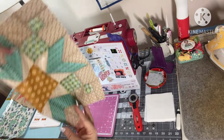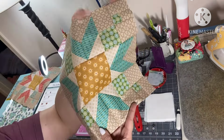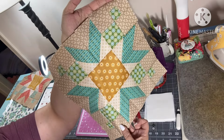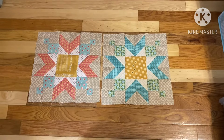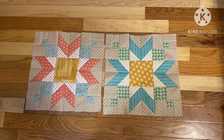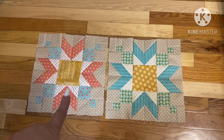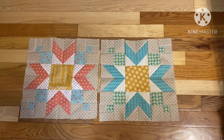Okay, here's this one. Now I've told you all these fun stories, all these wonderful stories, right? Let me put them on the floor so you can see them better. Okay, there they are. I love these blocks. This one's my favorite of the two. What about y'all? Which one's y'all's favorite?